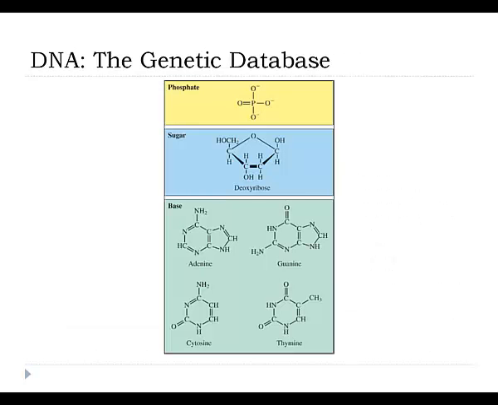So DNA is our genetic database, right? Nucleotides make codons, and codons are just little 3 segments of DNA. Codons make genes, and genes are long strings of DNA, and genes make chromosomes, and chromosomes make the genome, and the genome is the entire DNA that gives the entire instructions. So DNA is just a database of a way to make instructions.